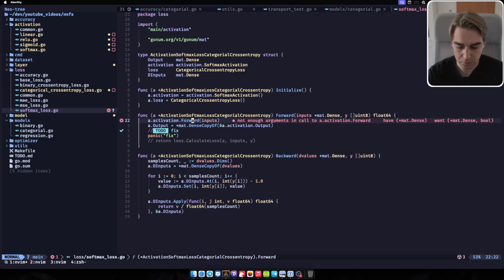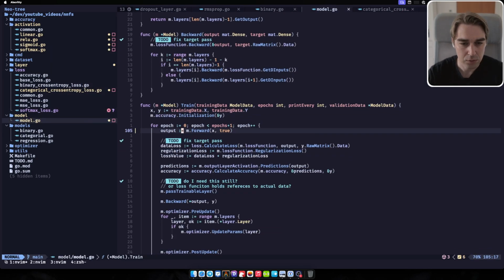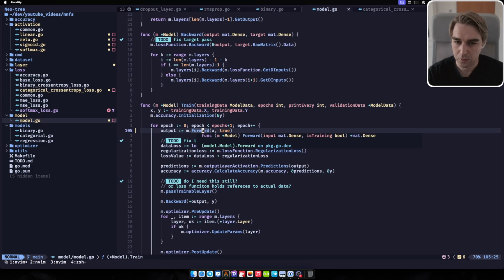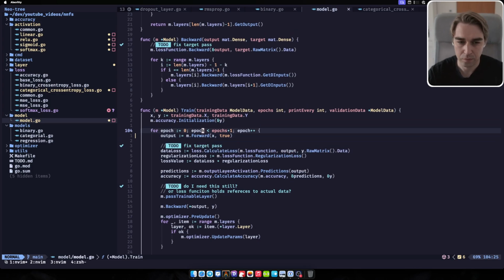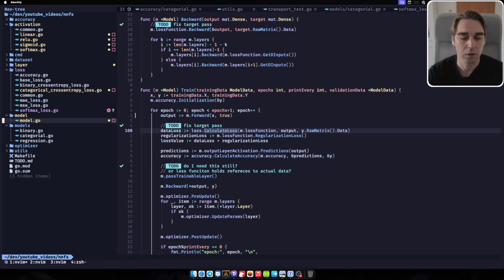Okay, so let me go back to the train. So what it does, we have the output that is returned from the activation. Then we take the output from the activation and we go into the loss. And then we call forward.